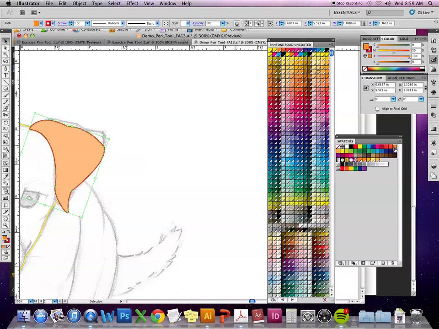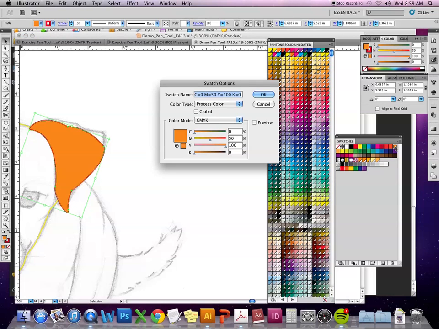So let me go back to the orange I had before. Right now it's in CMYK, but while it's in my swatches palette, if I double click on it, I get these swatch options. And then there's this little box that says Global Color.